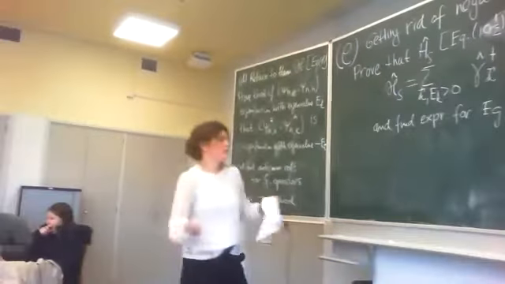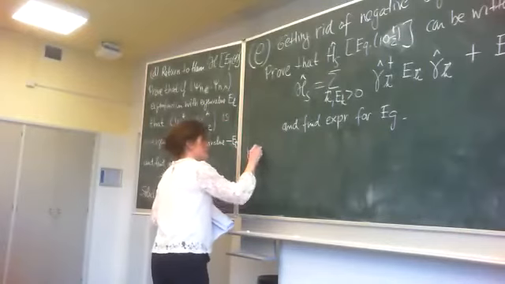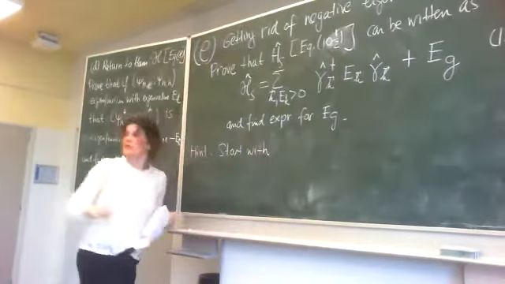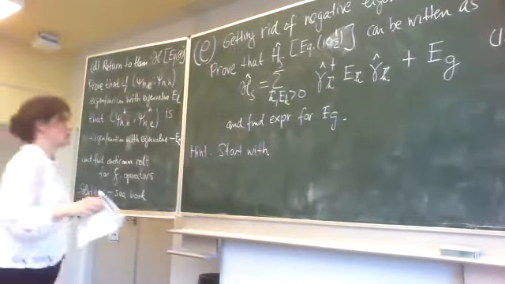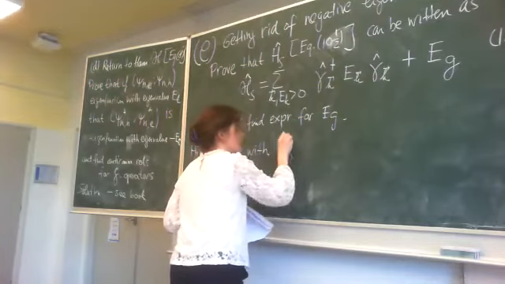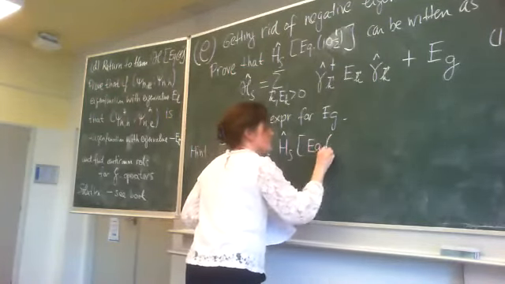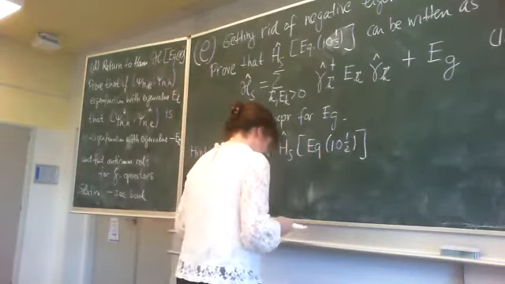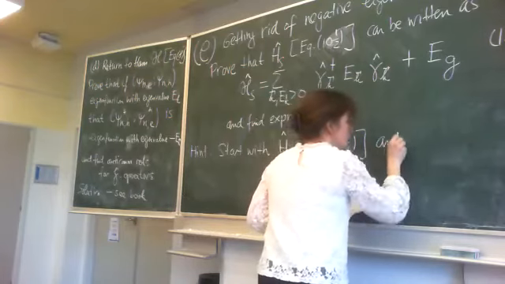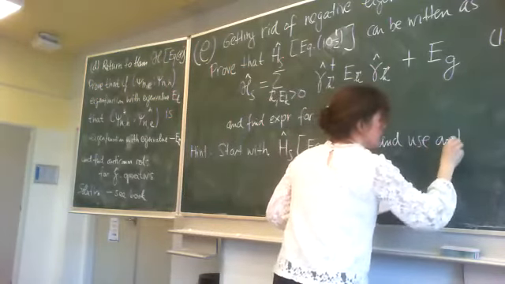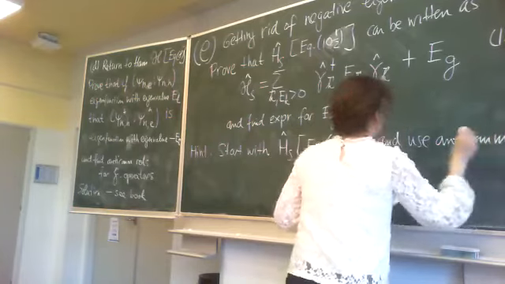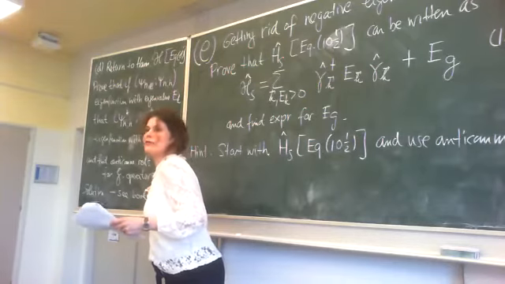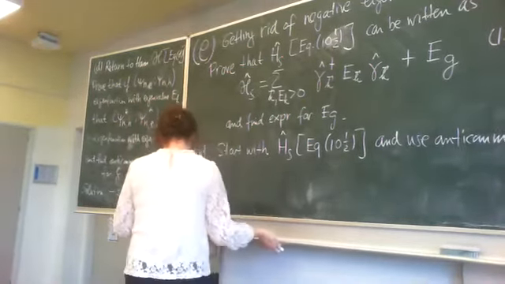So start with a hint. Start with the familiar Hamiltonian. It's now called equation 11, H_S. And now we are a little bit in trouble because we need to use the anti-commutation relations that we're supposed to derive here. So I'll give them. We derive them officially in E.